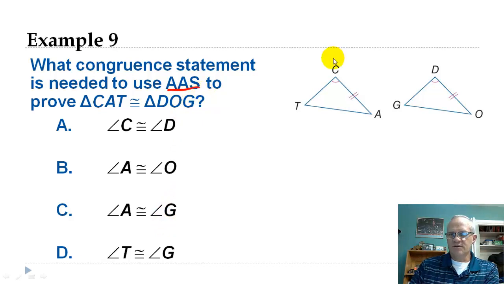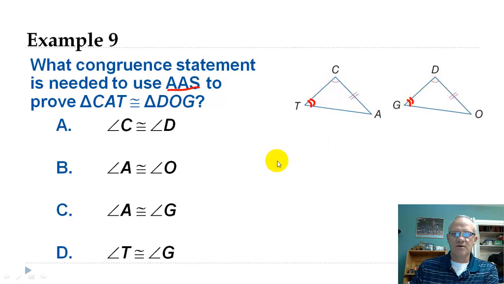Well, if you look here, these have CA and DO, that's the side that's congruent. Here's an angle D and angle C. And so again, remember, this has to be in order, kind of working its way around. So we have an angle and a side. Well, what would be missing? We would be missing another angle, and it has to come before this second angle, right? So if you look closely here, what we would have to do is take this angle and that angle. That's what we would need to have angle, angle, side.